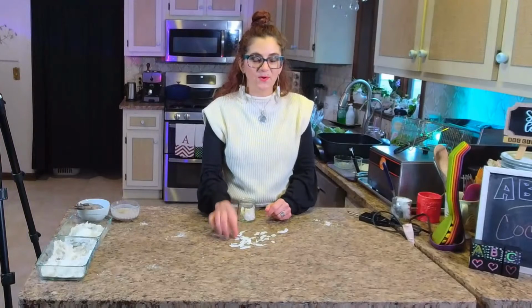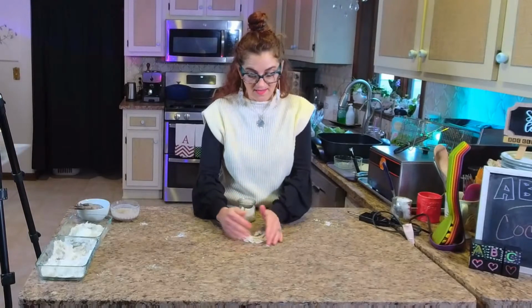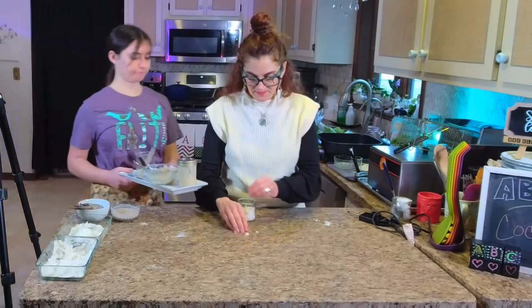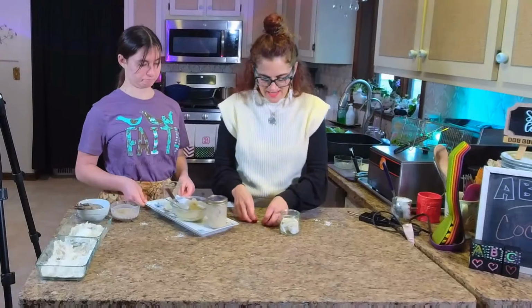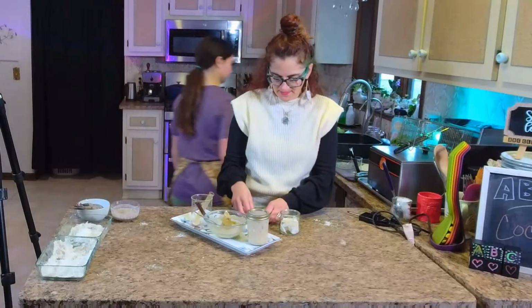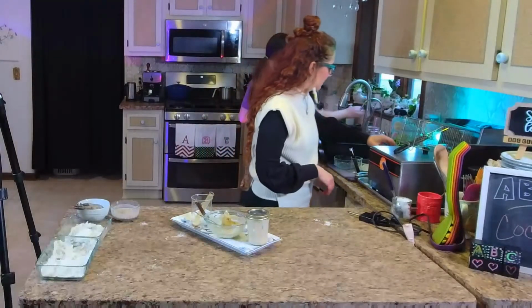This is what I use to make the coconut flour. It's just really beautiful flake coconut with nothing on it, no sugar, no sweeteners, no nothing. I just ground it up in my little coffee grinder and then made that ready. I'll take the greens too, Sophie, on the cutting board. I got the cutting board.